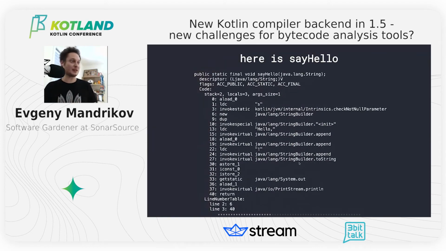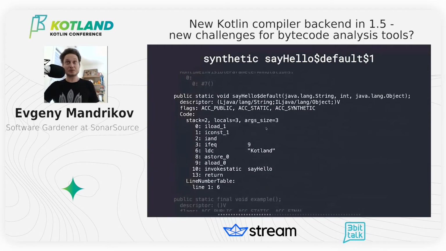Here is our method, sayHello. But where is our default parameter? Where is KotLand? What we can see here is just the word hello, but not the word corresponding to the default parameter. This is indeed, again, an artifact of the compilation of Kotlin code. Actually, hello is in another method. In another method, which is said to be synthetic, which is compiler generated. And this method indeed contains the value of a default parameter.